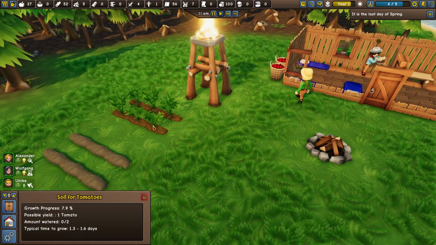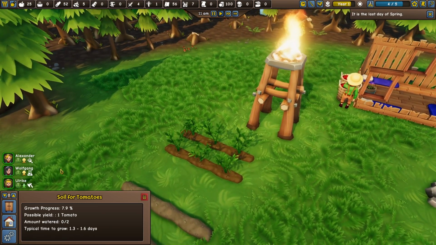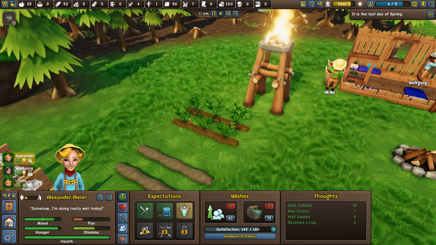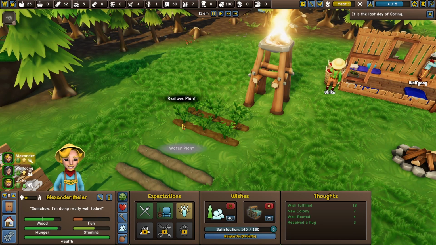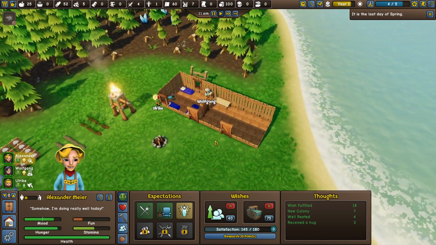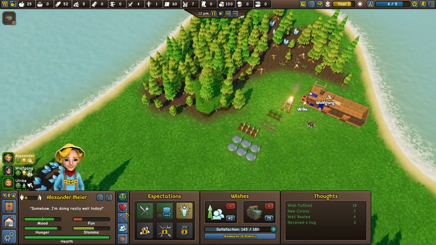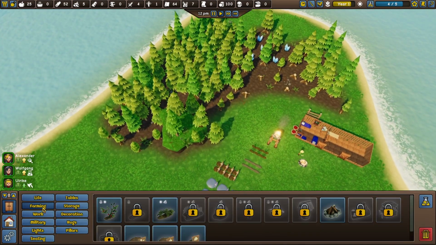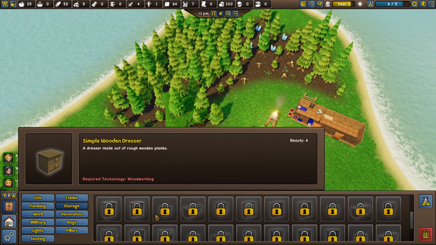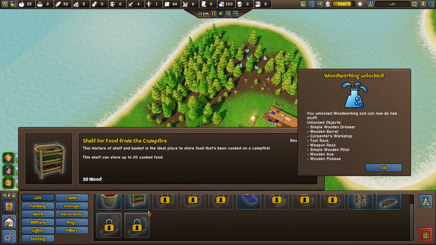Does this have to be watered? 1.3 to 1.6 days amounts watered. Who's the farmer? The farmer. How do I water? Can't get water nearby. Well, how do I get water?